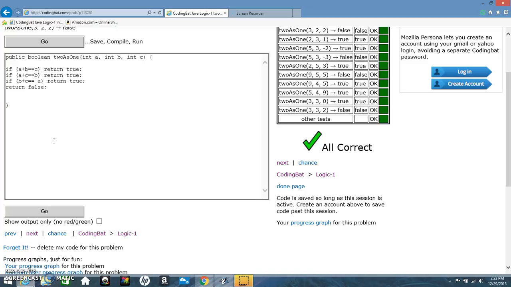And the last thing is, a lot of times if you're saying, if this is true, return true, or this is true, return true, or this is true, return true, you're really saying or, if any of those things are true. So instead of having 3 return statements, you could do ORs.